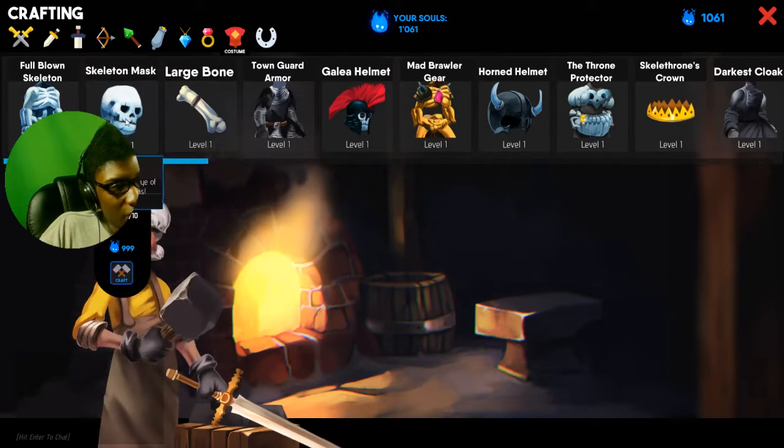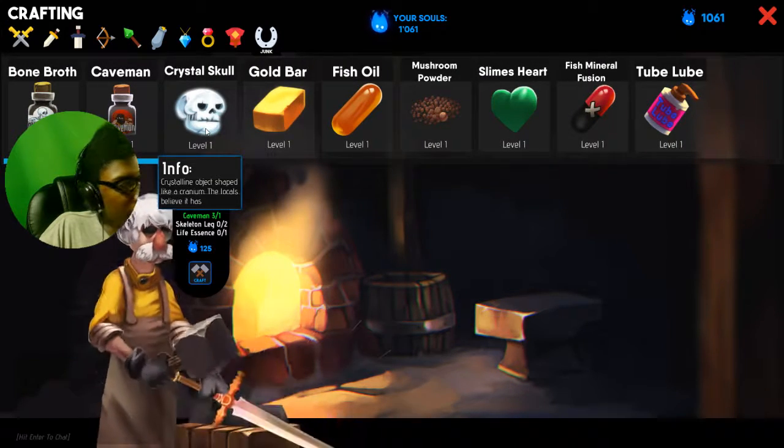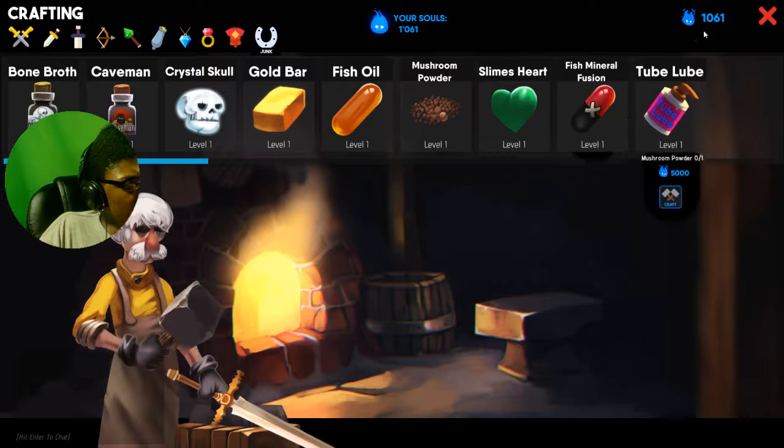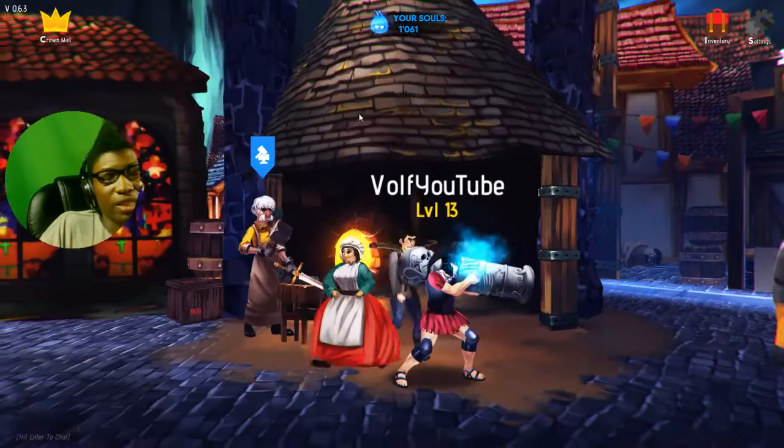Too bad we still need this. Well, no, not this. We need this and a life essence, which I don't know where the life essence is. It's probably from one of the bosses.